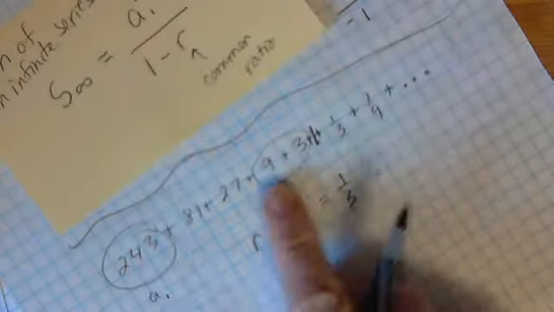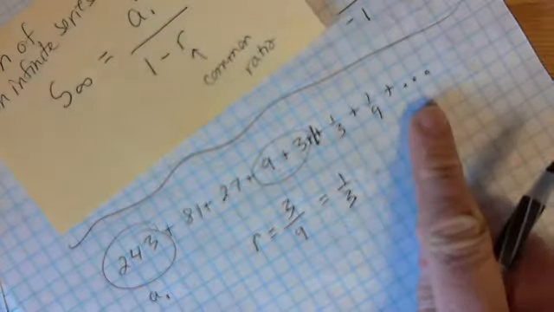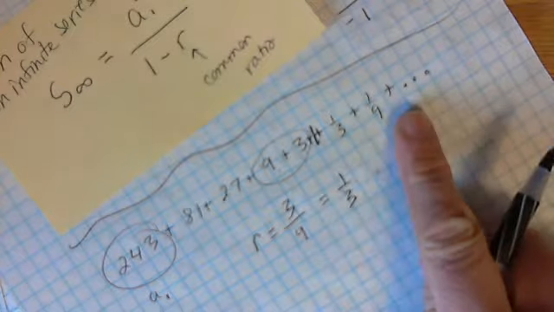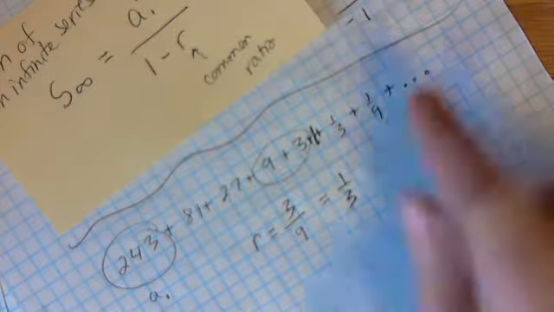Okay, now this formula you're going to find very, very simple to use. If I wanted to add up all these numbers, I could start putting them in my calculator, but they go on forever, so I can never put them all in my calculator. If you add this many of them, though, you'll get an approximate answer that's going to be pretty good, but the formula will give us a better one.